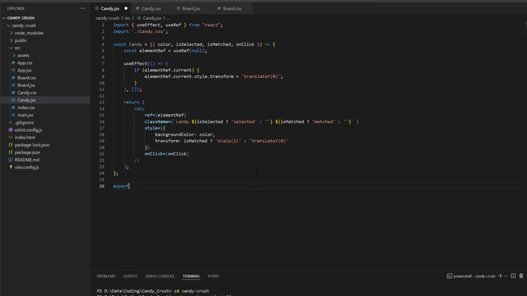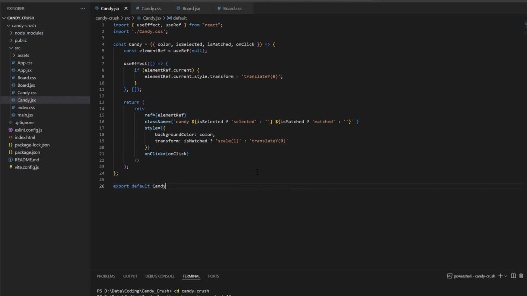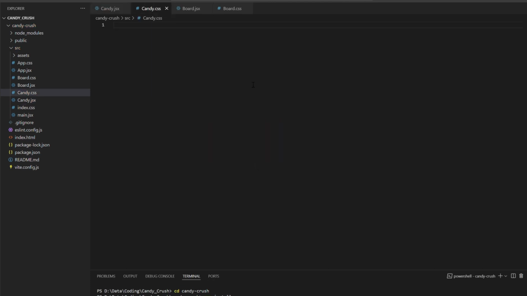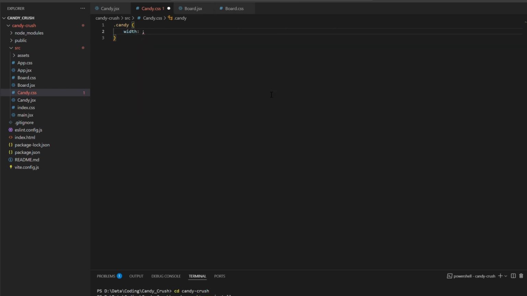Export the Candy component as the default export so it can be imported and used in other parts of the application. Let's move on to implementing the styles in the candy.css file. Set the width and height to 60 pixels.